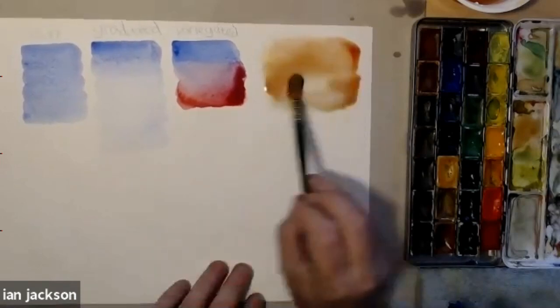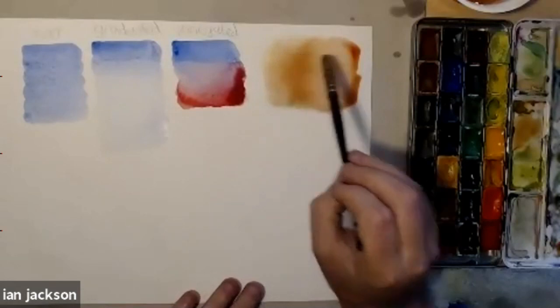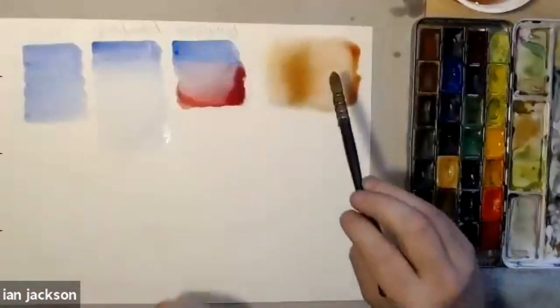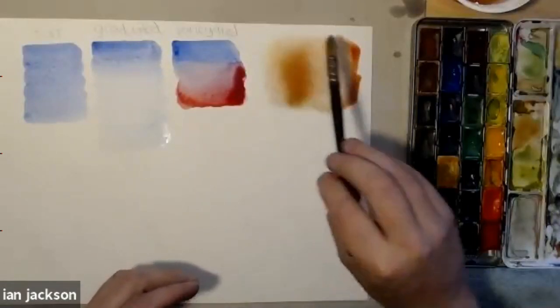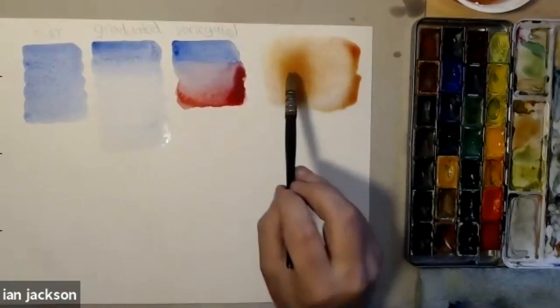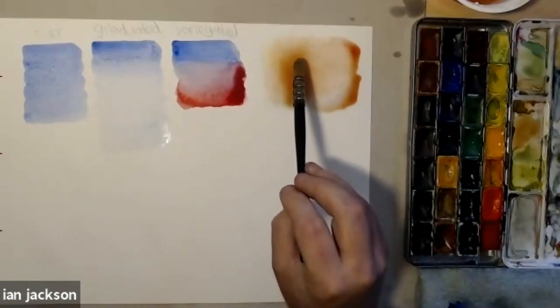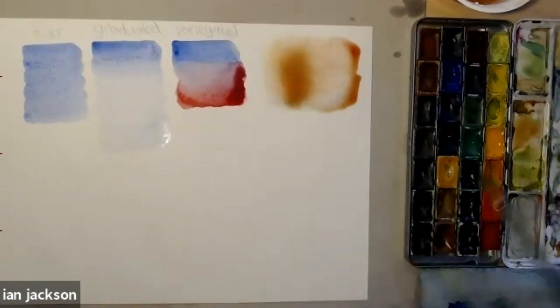That's why you don't do brush strokes like that in watercolour. Once you start agitating the paint and stopping it from naturally flowing, that's when it becomes a problem and it becomes mud. You've got a classic mud there. I'd use that as a neutralizing tone for various things, but that's another lesson for another day.